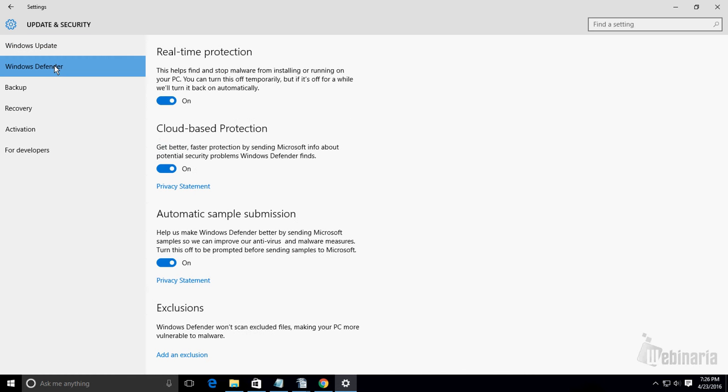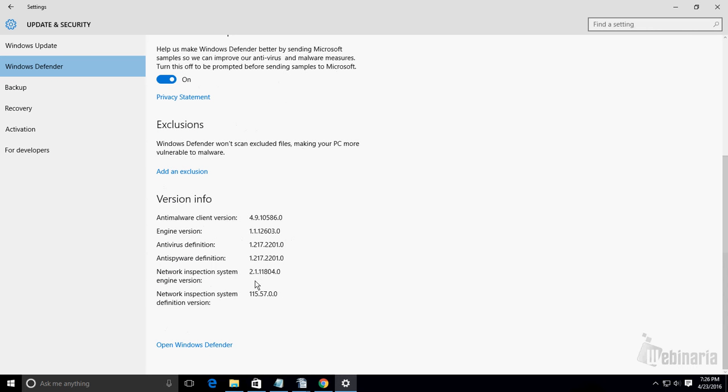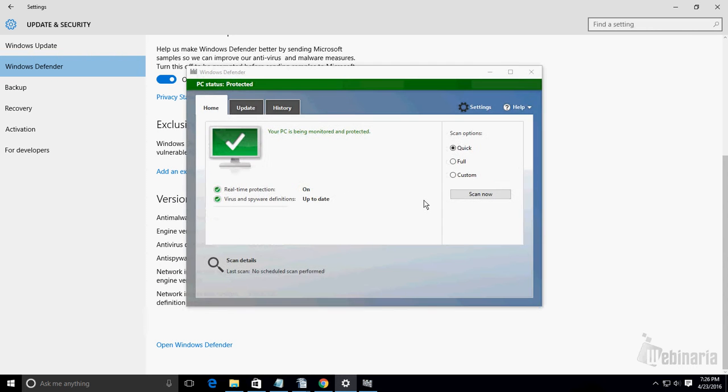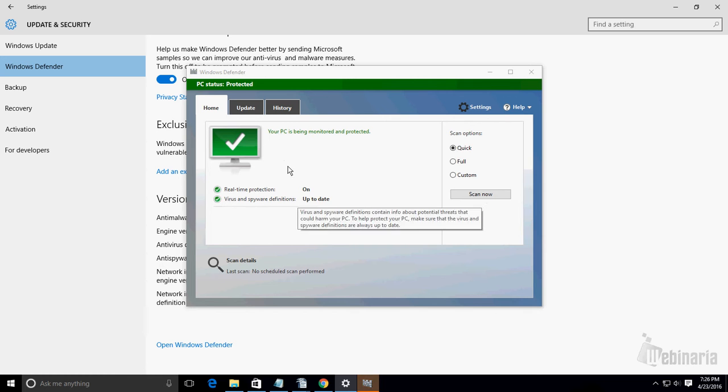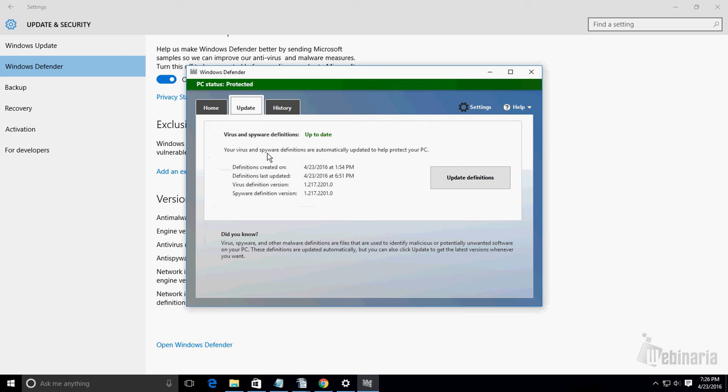Windows Defender right here, this is the antivirus software for Windows. And if you go here, you'll see that it's actually up to date and running. As far as the question goes, should I use Windows Defender or should I use another antivirus software?